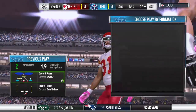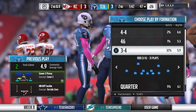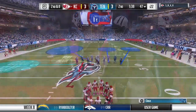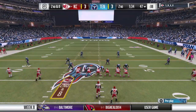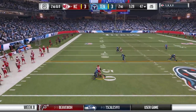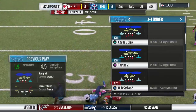And that changes the playbook a little bit now for the guy calling plays. 2nd and 8. Now he's got to probably think about going to the air instead of maybe staying with the ground game. 2nd down, 8. Brissett now on 2nd down. Completes it to Moncrief, left side. Only 3 yards on the catch.